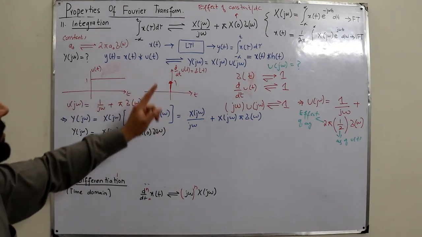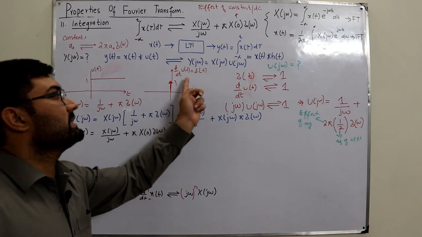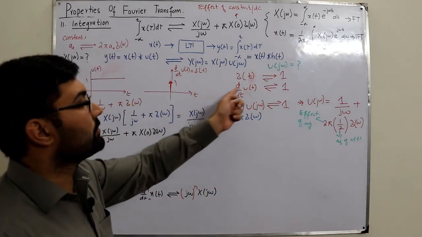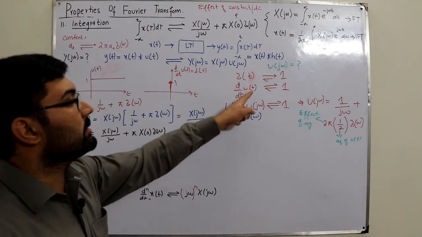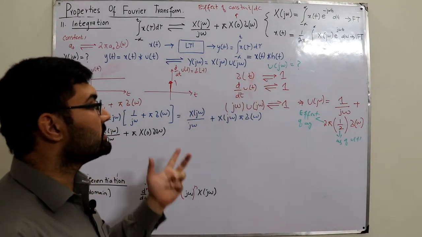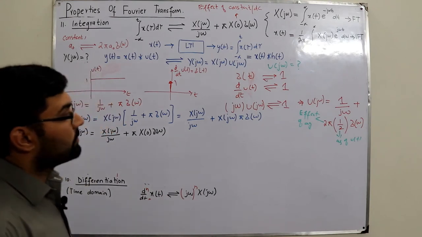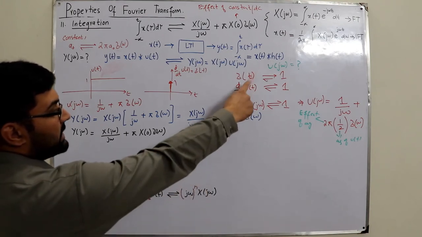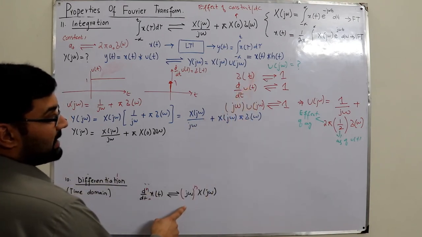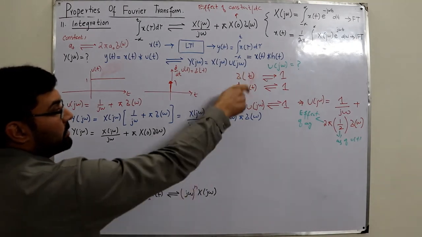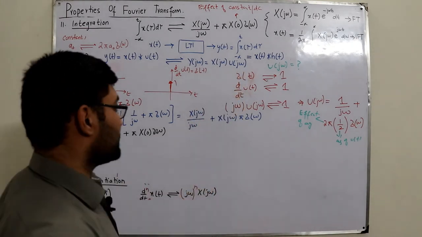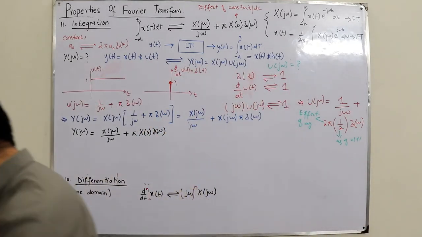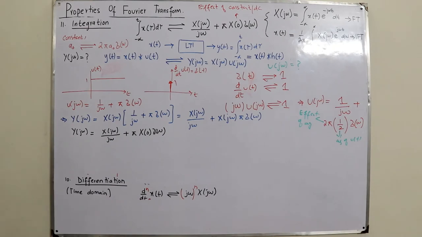I took the derivative of u of t. The derivative of u of t is an impulse, and the impulse signal has Fourier transform equal to 1. This we've seen in the previous video. But we do not need the derivative of u of t. We need directly U of j omega. So from the derivative property, j omega comes outside, and u of t is replaced by its transform, with the result 1, and the rest is mathematics. You know it very well. That is it about the basic properties.